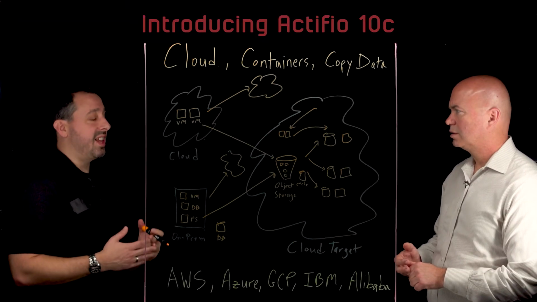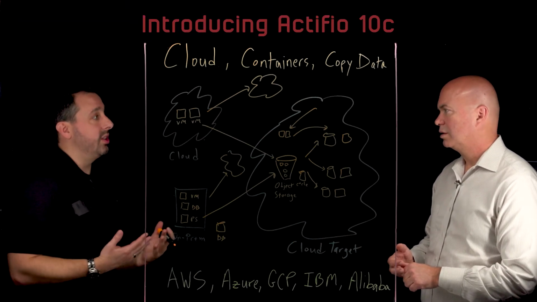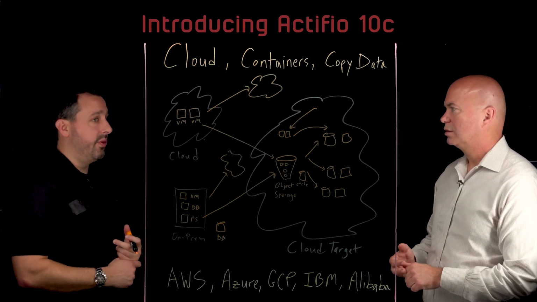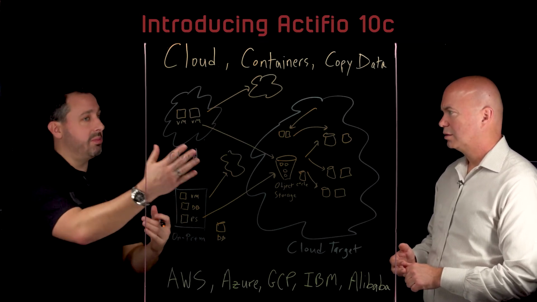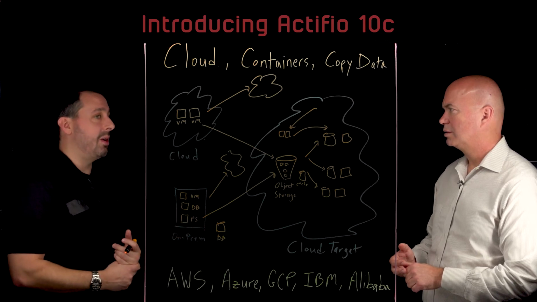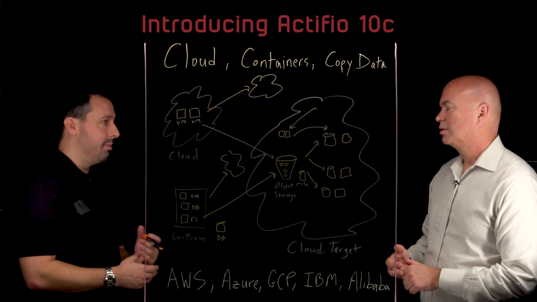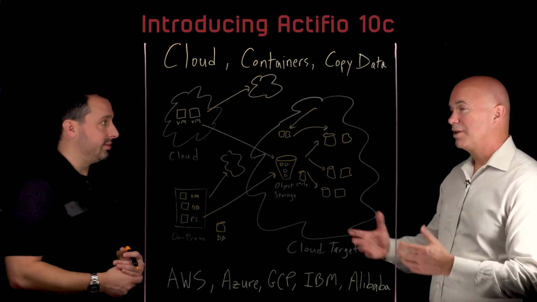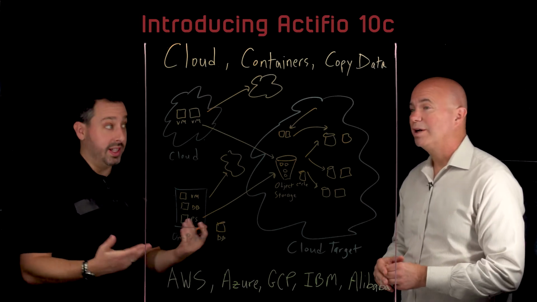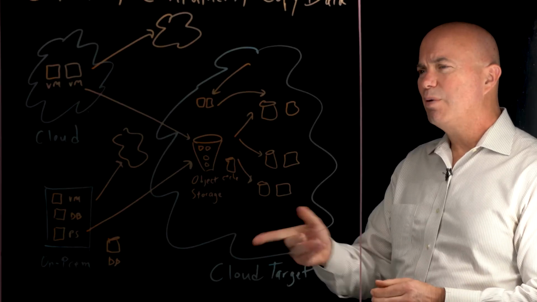Now, what's neat about this is that it's agentless. So now we have the ability to do agentless capture of cloud native VMs. We've been able to capture them before in the past with connectors, but now we're able to actually use it in an agentless manner, which obviously helps significantly from an operational burden and complexity standpoint. Well, yeah, because you could have 1,000 VMs in the cloud easy, right? Easily, easily.